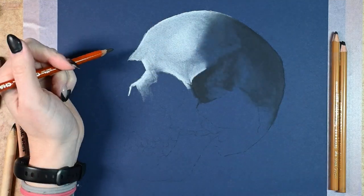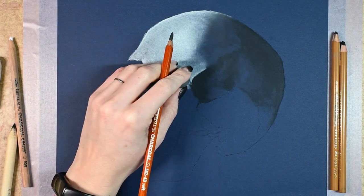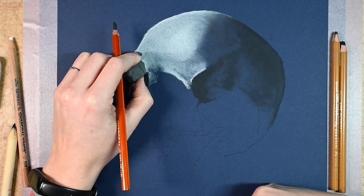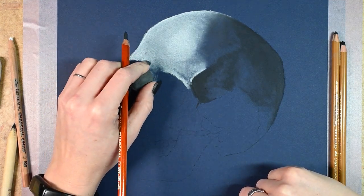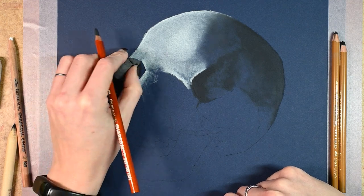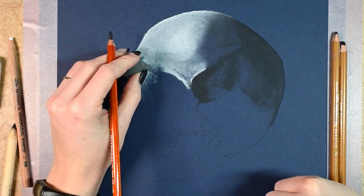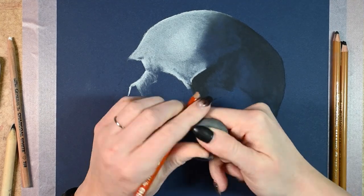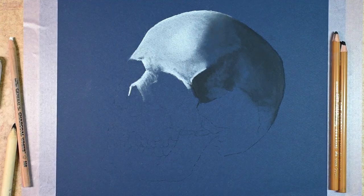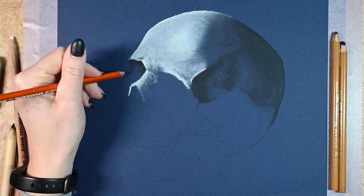At this stage, I'm really just going to be going back and forth a lot over my highlights and shadows just to start defining things more. I'm probably going to do multiple layers over these areas to really ensure that I'm getting the correct values and the right textures, and just starting to build up the detail of the piece. Your kneaded eraser really is the best tool for this work. You can get so much texture and really bring out so many nice little surprises.